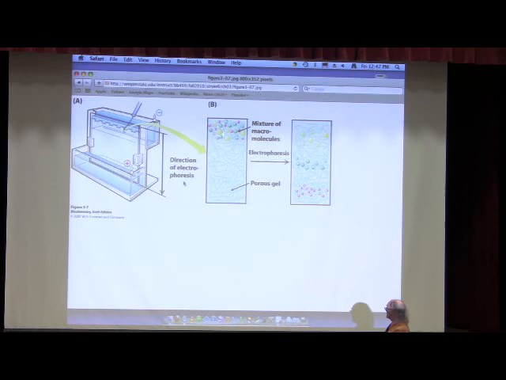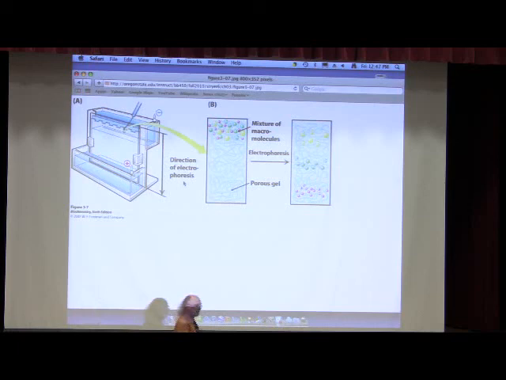Oh, by the way, we use an electrical field. Put a negative charge at the top and a positive at the bottom. So everybody is repulsed by that negative field. They get racing away from it. The smallest guys get away first because they can navigate this thing fastest. The larger guys can't make it quite so fast because it's hard when you're a little heavier. We separate these large molecules on agarose gel electrophoresis on the basis of size.